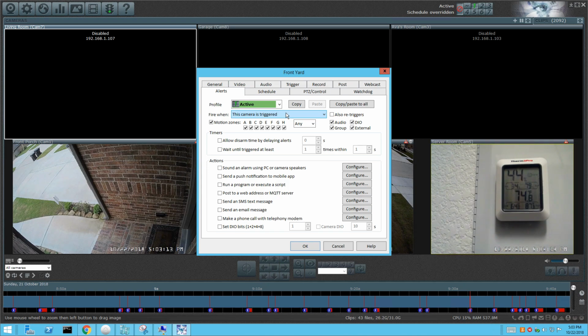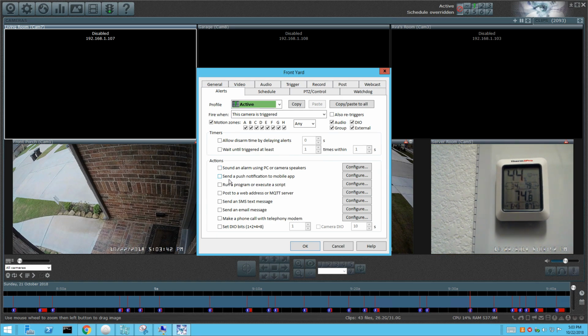So when this camera's in profile 1, I want it to fire this camera specifically when triggered to do so, and so forth. I can set the different motion zones, which will say, okay, when something enters this zone, I want you to record specifically. I can also make it sound an alarm from the computer if I want. Some of the similar options that you saw in the other one.